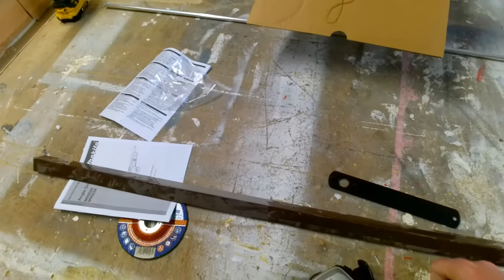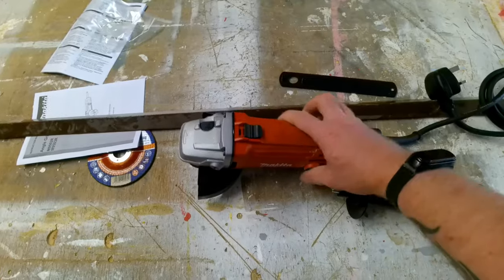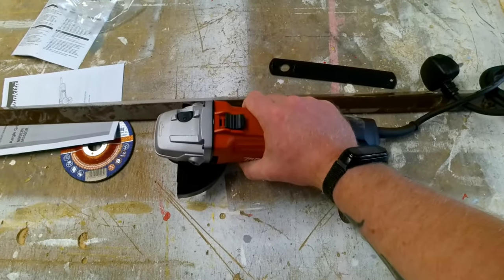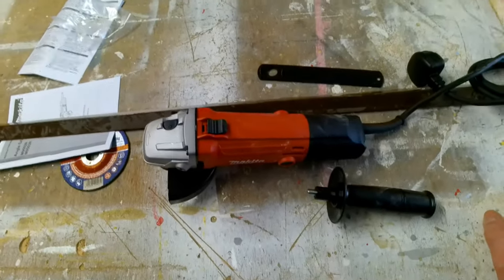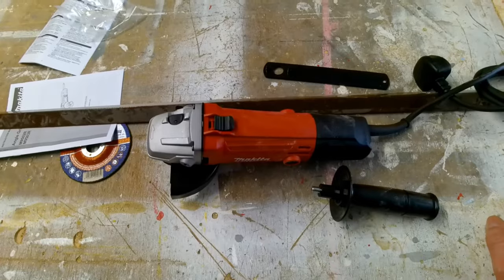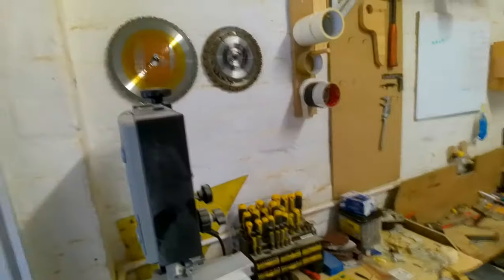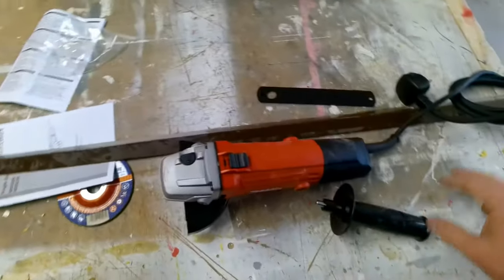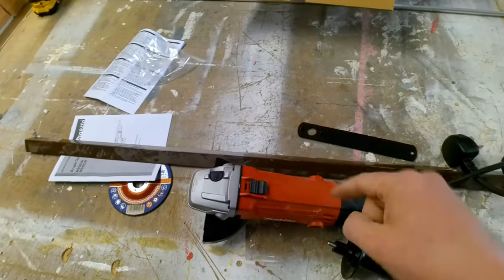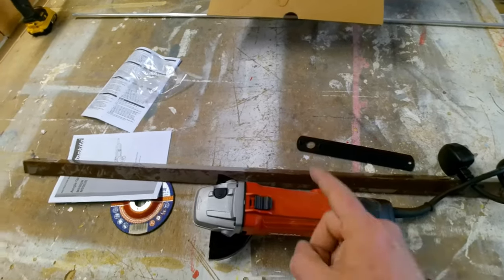The reason I chose to get an angle grinder, main reason, is I want to get into knife making. I want to be able to use this to make some basic knives, because it just looks interesting to me. It looks something fun to do and relaxing, and I can make knives out of my old circular saw blades. So I've been saving them up pretty much for doing something. So now I've got my angle grinder, I should be able to make a mess and not make any pretty knives, but have fun trying.